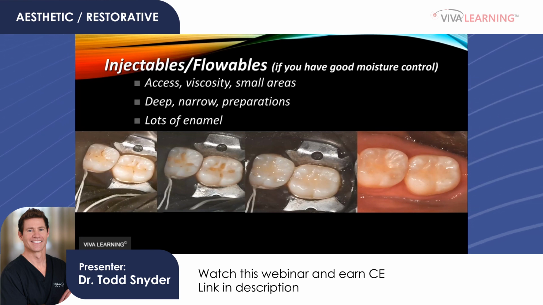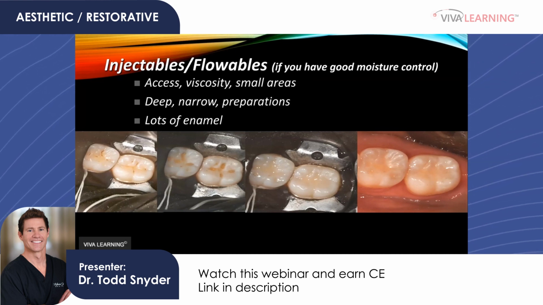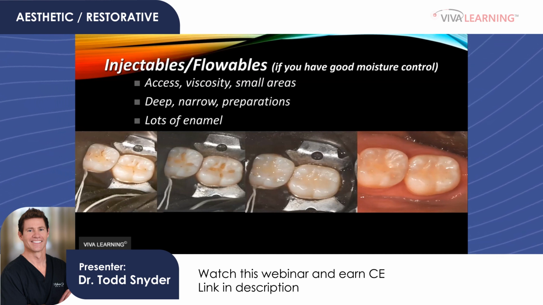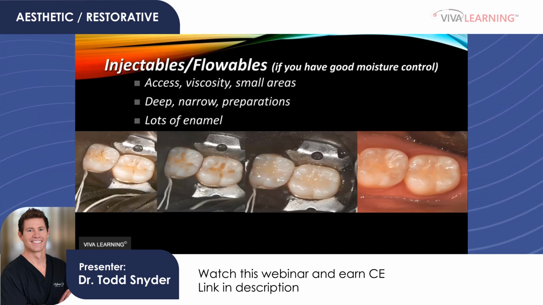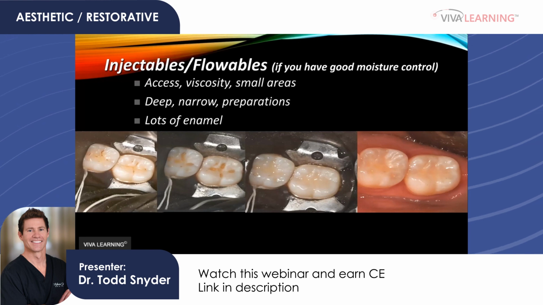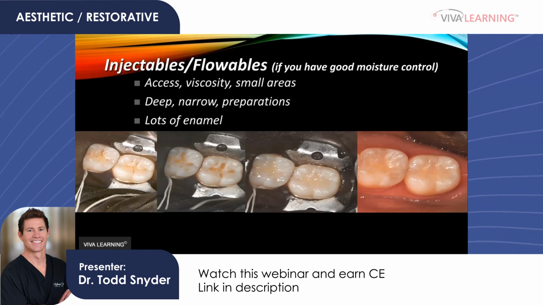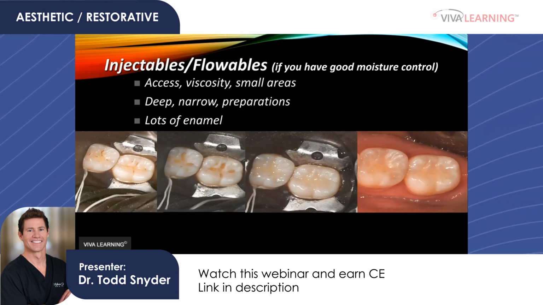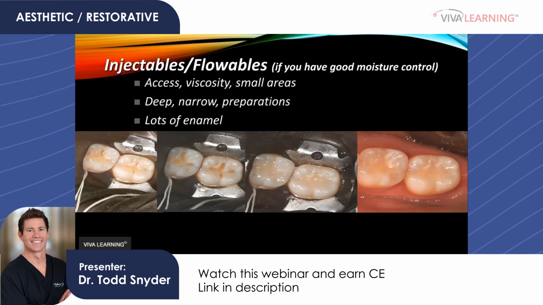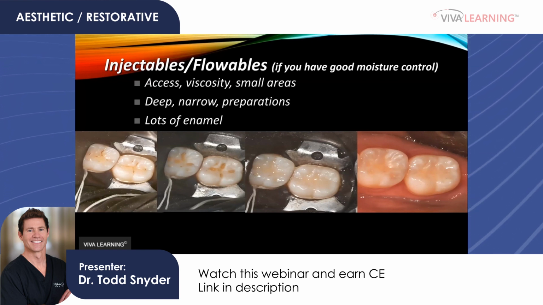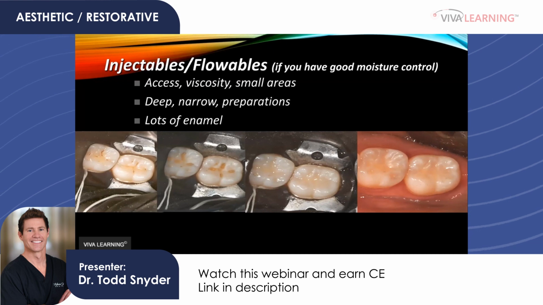composites we've had around for many years. But most of us would think of flowable composites as not being very durable, especially in someone who has high wear or a plunger cusp coming against it. And so we think it's not going to last as well. And so we might think, well, then I need to move to some other type of traditional composite, maybe like a nanohybrid in a compule or a syringe.